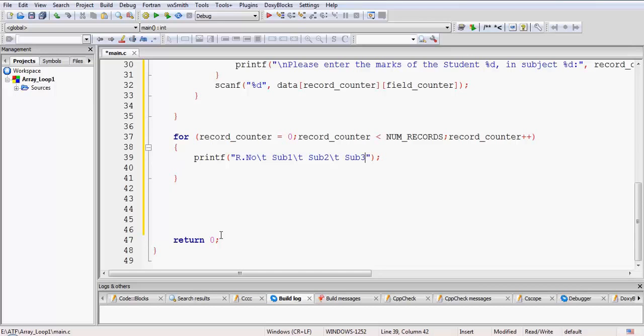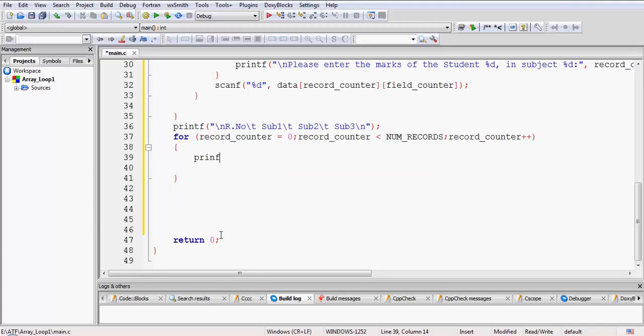Okay, so this will print our headings. These headings we have to print only at the beginning, so this should be out of the loop, otherwise it will print as such for every iteration. So at the end we have new line, and at the beginning also we should have a new line. Okay, so after this what we have to do is we have to print the marks of all these students.